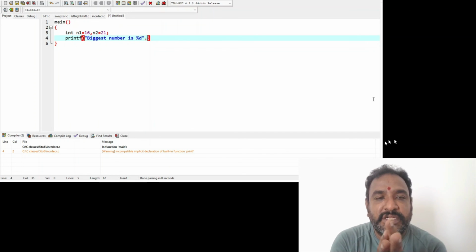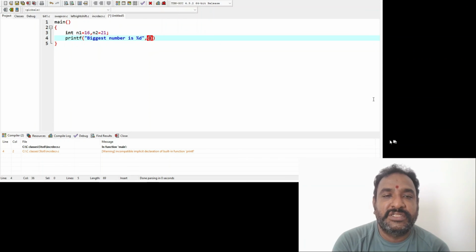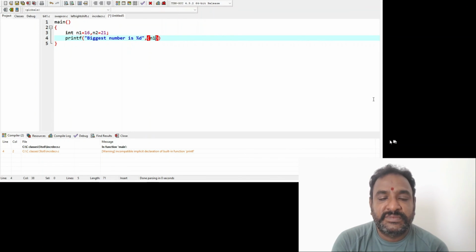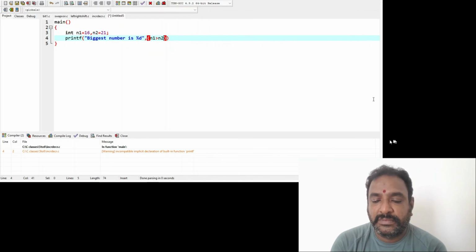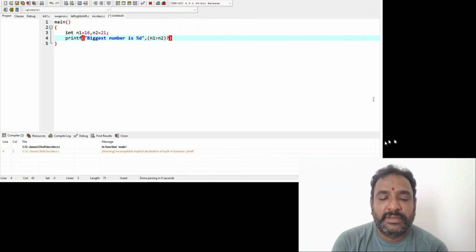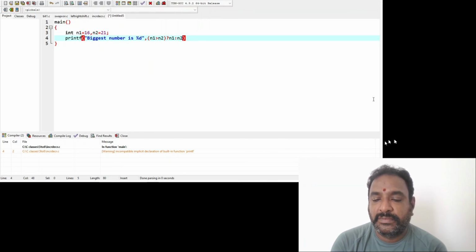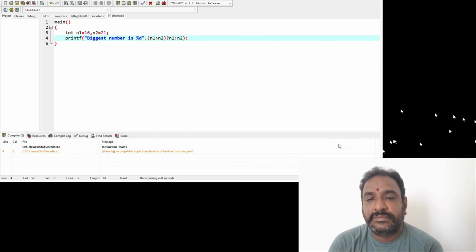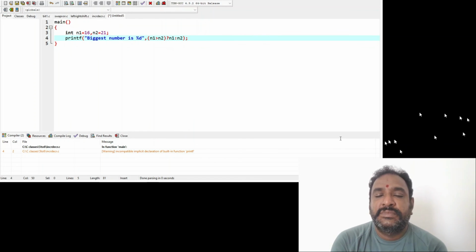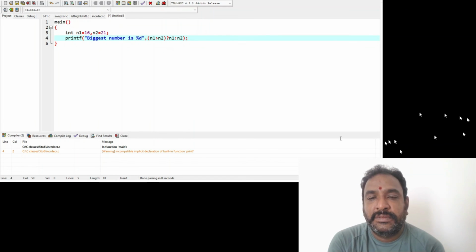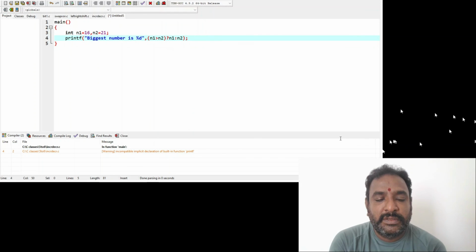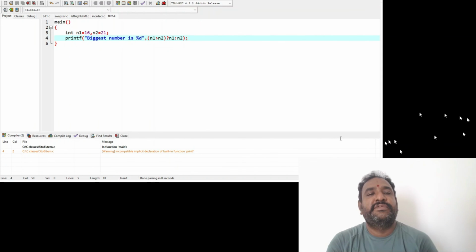Without using a control flow statement, that is a conditional statement, you can use a conditional operator: n1 greater than n2 question mark n1 colon n2. It's a ternary operator. So the biggest number is 21. Like this you can work with the operators.